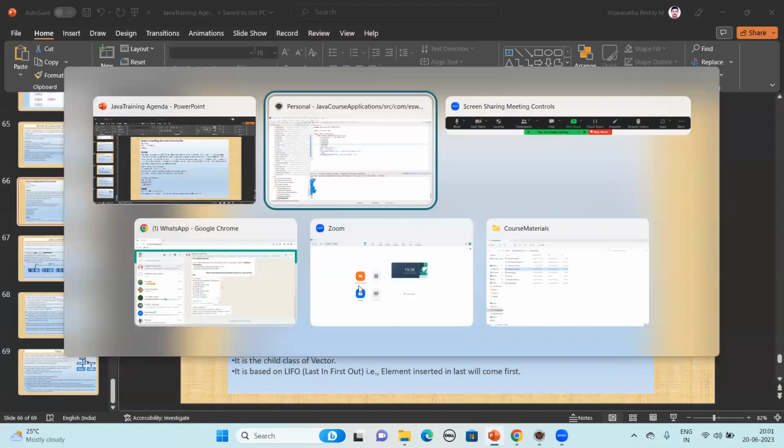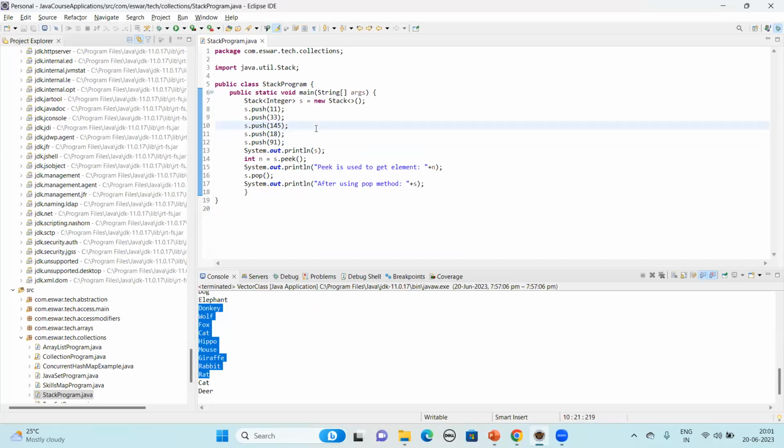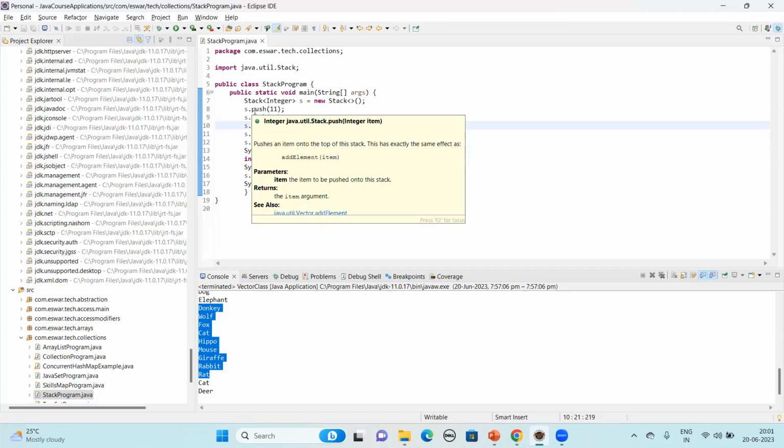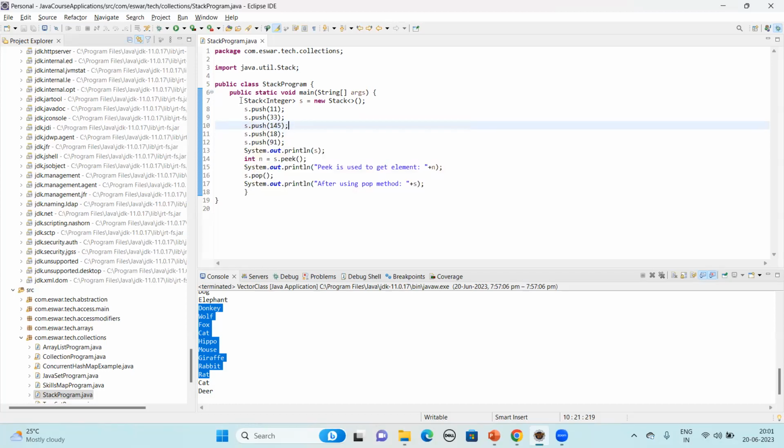Now, how does this stack work? We have different methods. It's not add, it is push, because we are pushing the elements to the stack. Let's say push 11, 33, second, third, fourth, fifth. Now if I want to get the element, we say stack dot peek. What will happen?